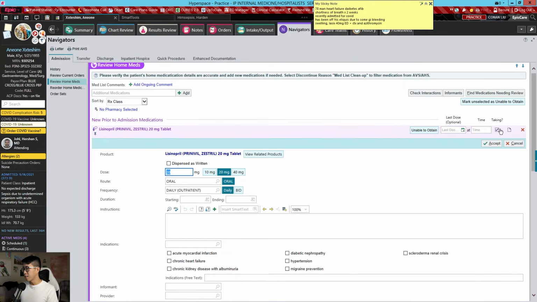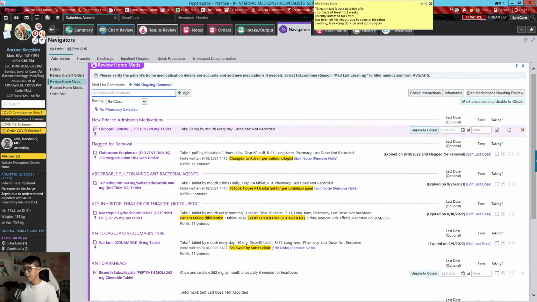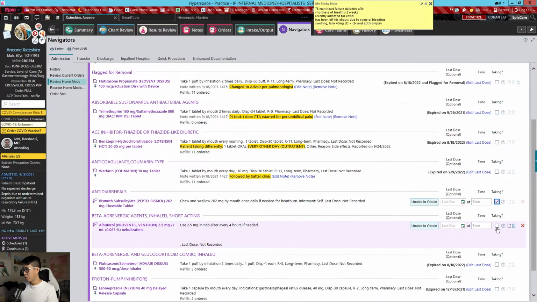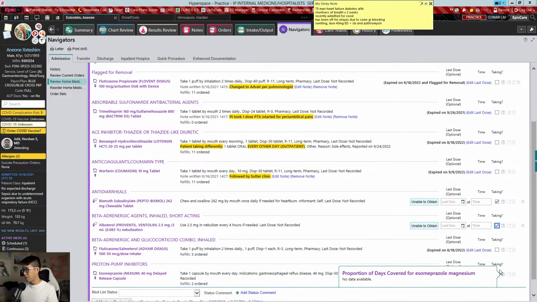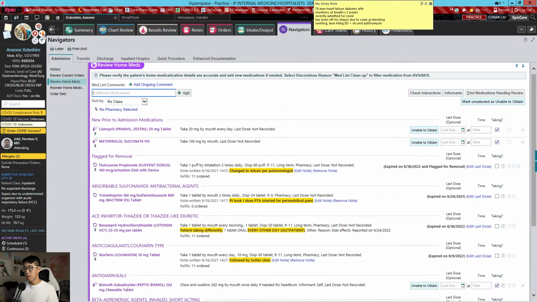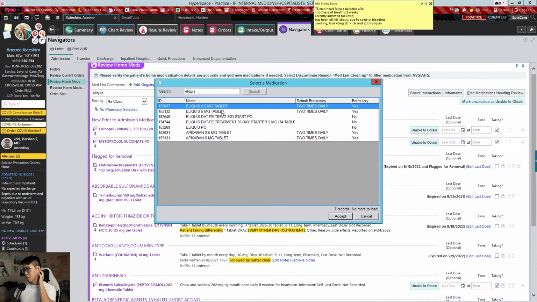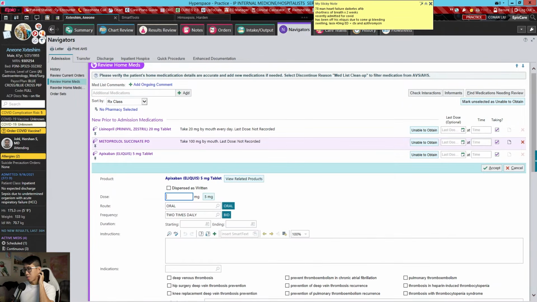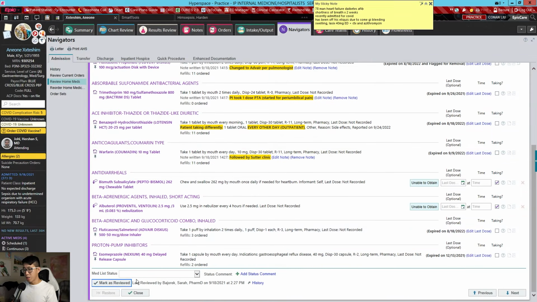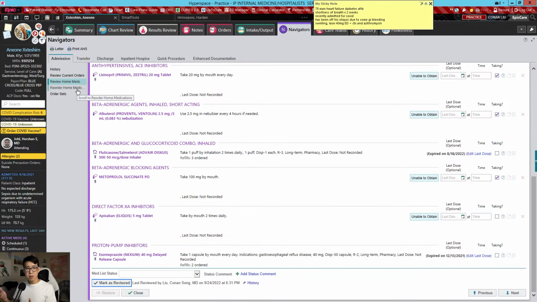And you can see that when they're taking it, you want to check this box that says they're taking it. So let's say he's taking lisinopril, and he's taking Pepto-Bismol and albuterol inhaler. And let's say he's also taking his metoprolol. And then also he is taking the Eliquis. But remember, he wasn't taking it for some reason, so we'll just uncheck that there, but we'll just add it to his medication list. And then you want to hit mark as reviewed here so people know that you actually took a look at this. Basically, at this point, you've probably finished your interview with the patient, and so you're going to go back upstairs and start putting in the admission orders.